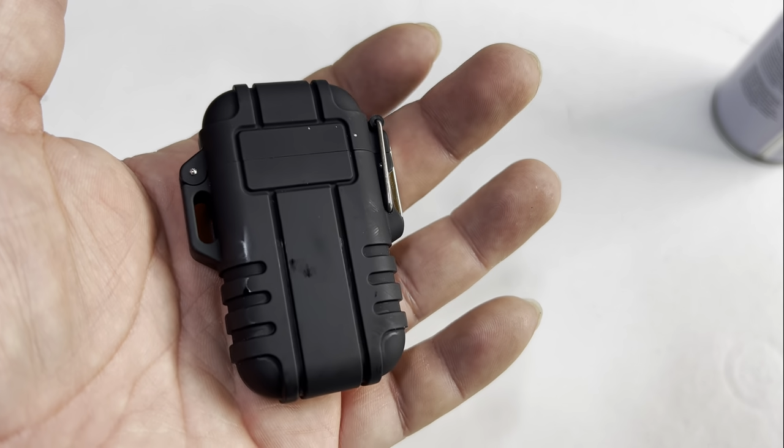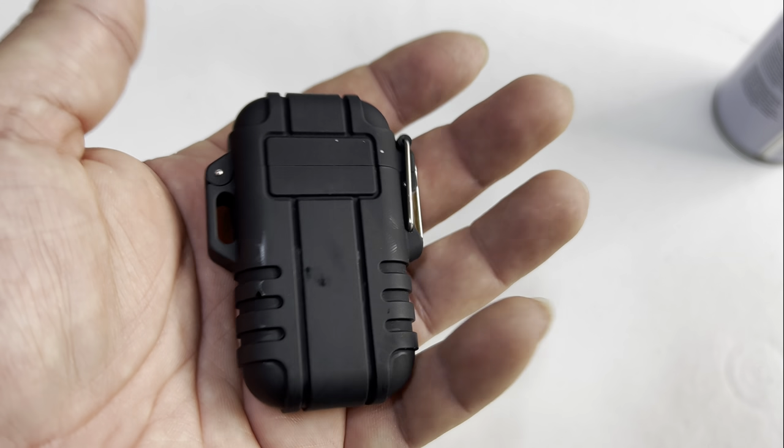And a butane torch like this is gonna be more resistant to wind and breezes. It's gonna make lighting things a lot easier than using a match.